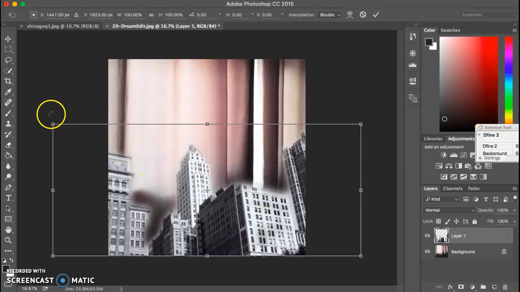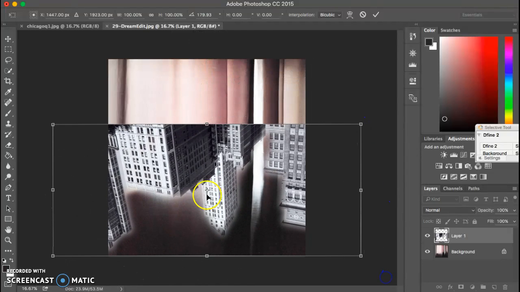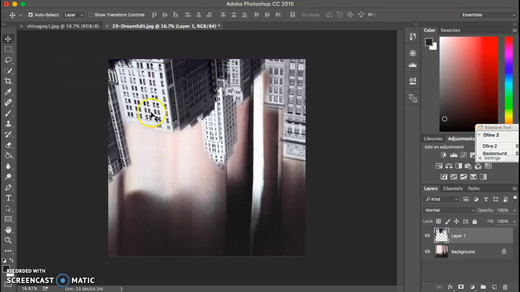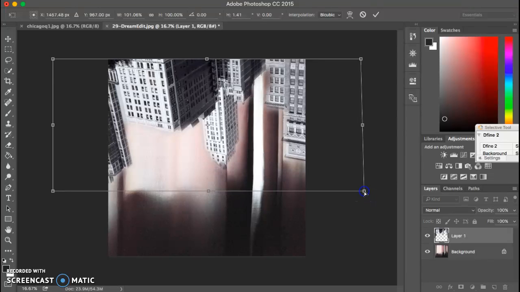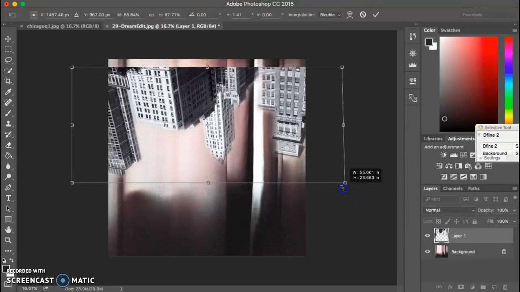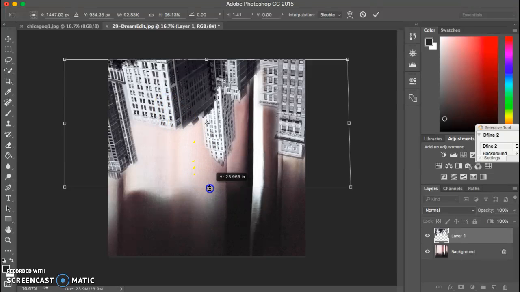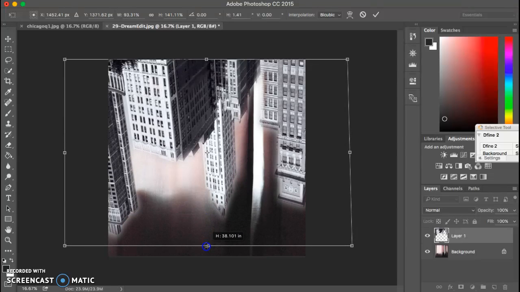I want to make this upside down, to look a little like those fun camera obscura images that he had. Now if I want to distort it, see, I'm not holding my Alt, I could do a little bit of a distortion if I wanted.